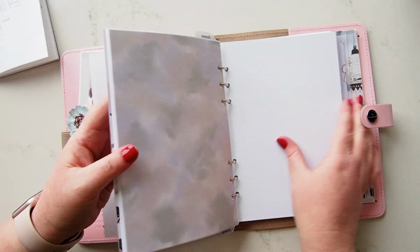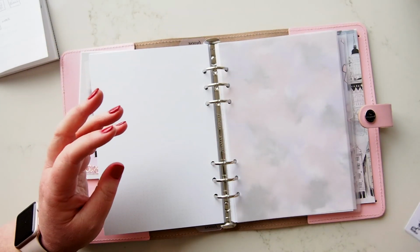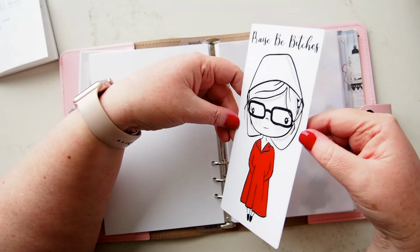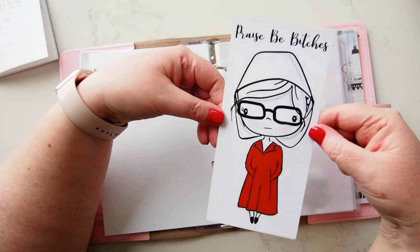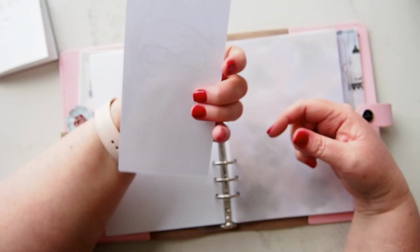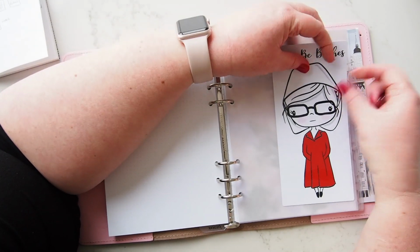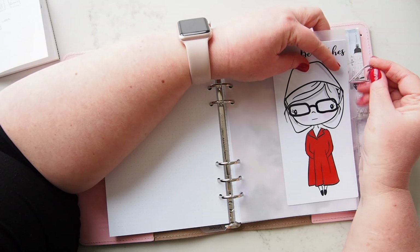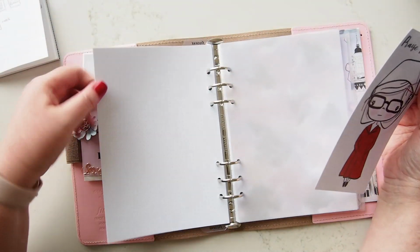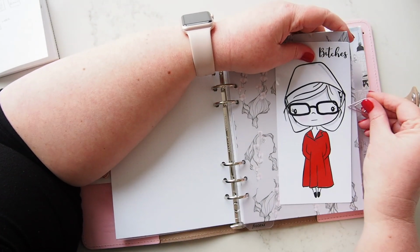And then for the goals section, which is this one here, I have this, well, it's a pencil board actually from Natty Planning, and it is obviously from Handmaid's Tale, good grief. It's a Hobonichi pencil board, but I thought why not use it in my planner as a goals divider. So this is going to be my goals section. Although maybe, hang on, I might put it in the weekly section. Yeah, I'm going to put it in the weekly section.